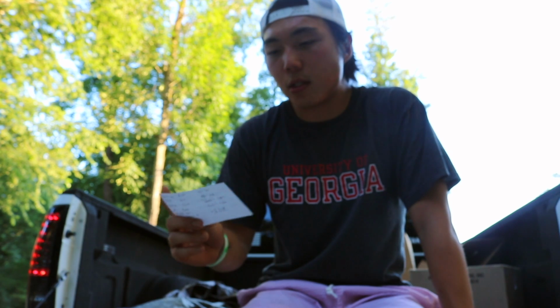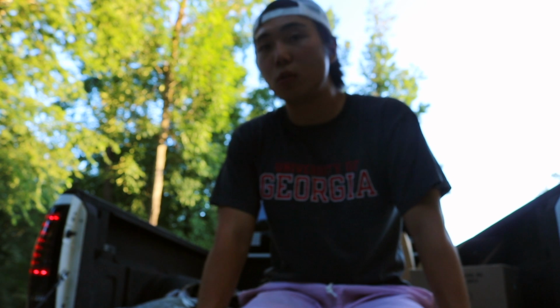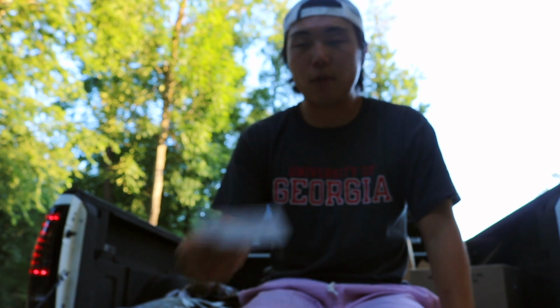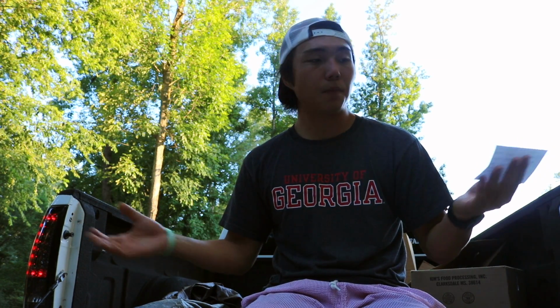Let's go with maintenance. Oil change, $40 for oil, because it takes 2 gallons. I get the big 2-gallon jug from Walmart, $40. And then the filter is about $20 from AutoZone, so $60 for an oil change. It's not too bad because my uncle has a 2014 Sierra, and that thing takes 8 quarts. So that's a lot of oil too.